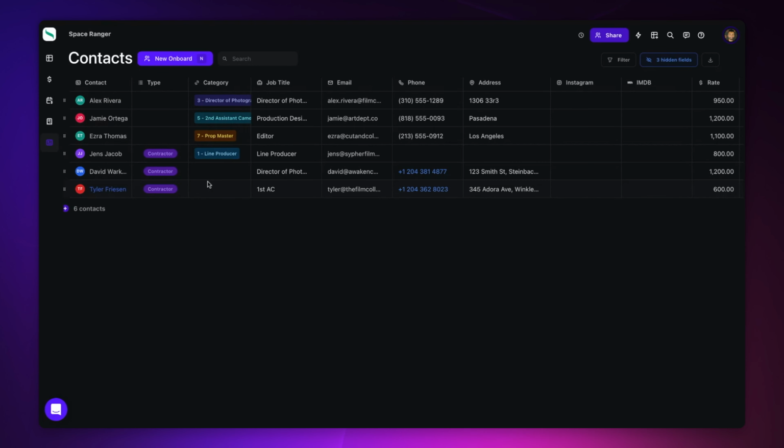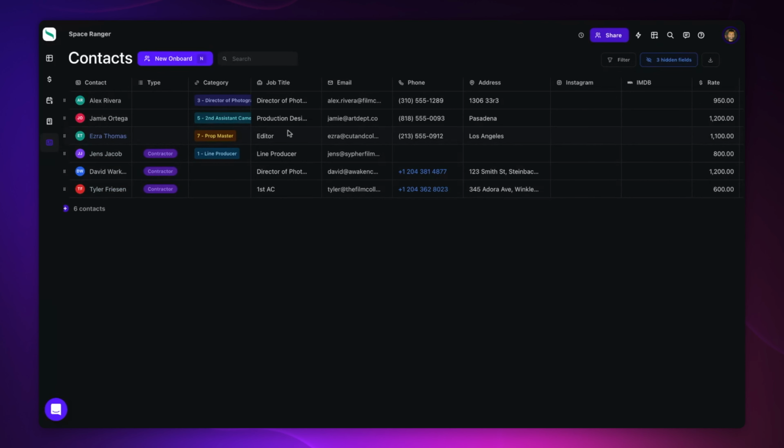What's cool about this is it still gives you the same kind of access controls that you expect from Saturation, but it allows all of your admins inside of the project to see the contacts that belong to that project. Here you can kind of see a handful. I have 6 contractors in my space here.